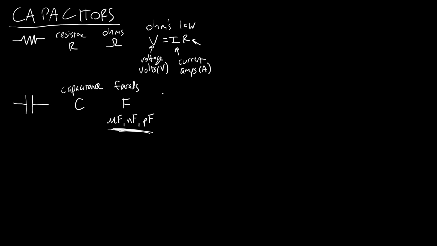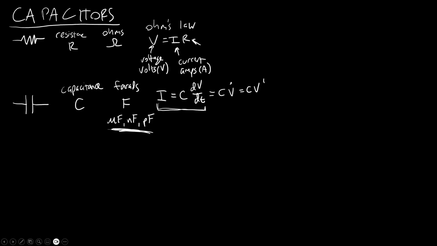We are going to get more into this equation and using it in future videos, but for now I'm just going to write it down. That equation is I, the current, equals C, the capacitance, times dV/dt, so the derivative of the voltage. So we now have a differential equation with a derivative in it, and depending on where you took your calculus class or the convention of the textbooks you're using, you might also see that written as CV dot or CV prime, however you prefer to indicate your derivatives, all means the same thing. I am probably going to stick with this convention in this video series, but you can use whatever works better for you.